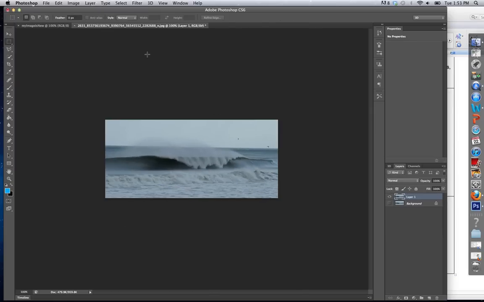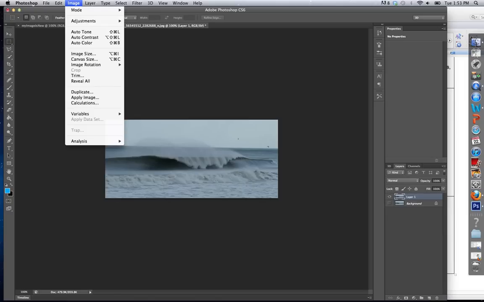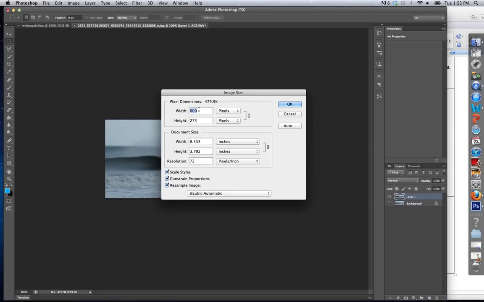All right, also, now let's say I want to change the image size manually. I mean, via number. I can click Image Size, and this is where I can change the pixels. I can pick a number here, like if I pick 800, notice how the height automatically is changed. And I can do this in pixels or percent. I should always just do it in pixels. Notice how if I pick 870, this is 396. Notice how it also gives me inches as well. And our resolution should be the same as what it was when we started, which was 72.